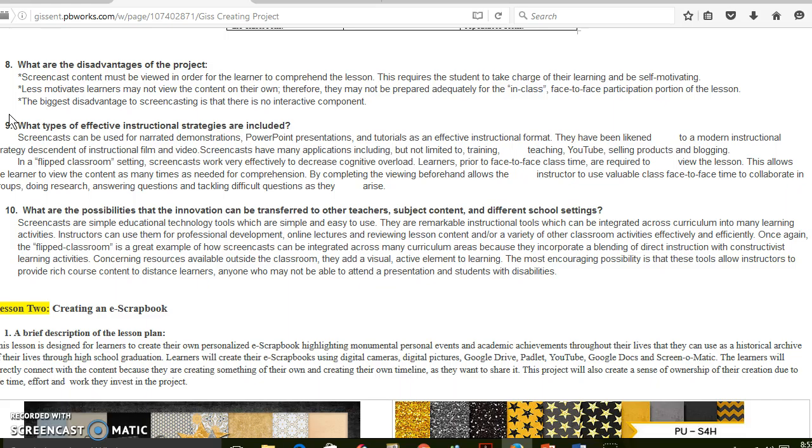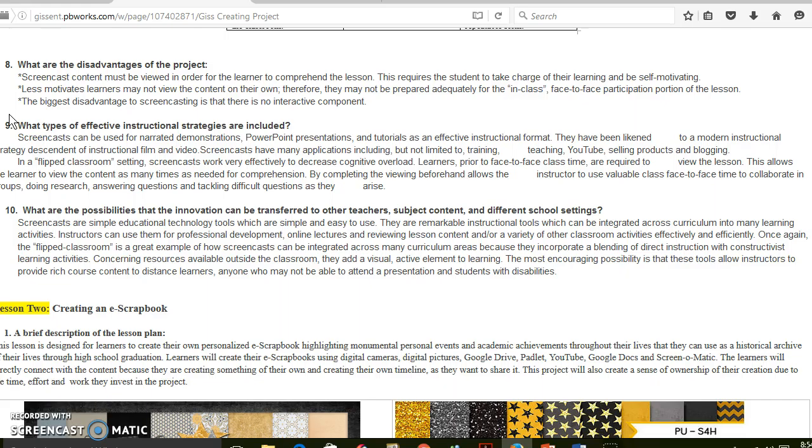Screencasts have many applications, including, but not limited to, training, teaching, YouTube, selling products, and blogging. In a flipped classroom setting, screencasts work very effectively because they decrease cognitive overload. Learners prior to face-to-face class time are required to view the lesson.